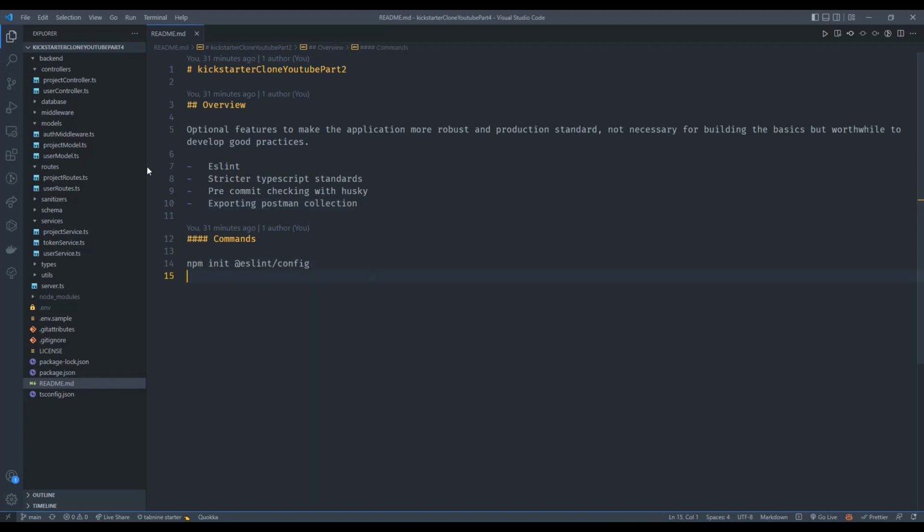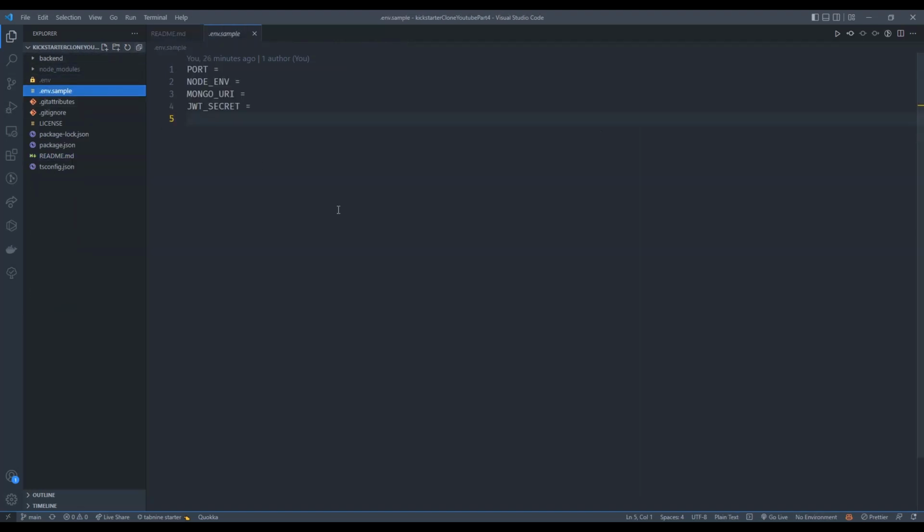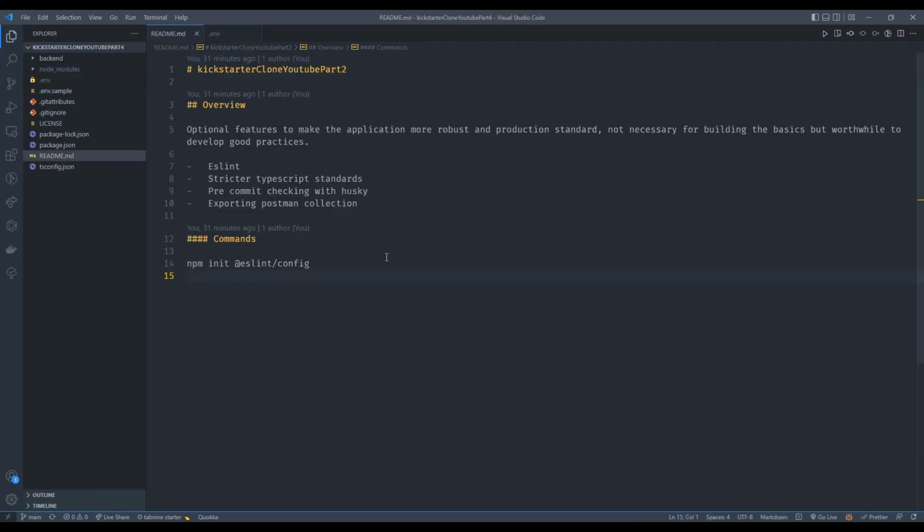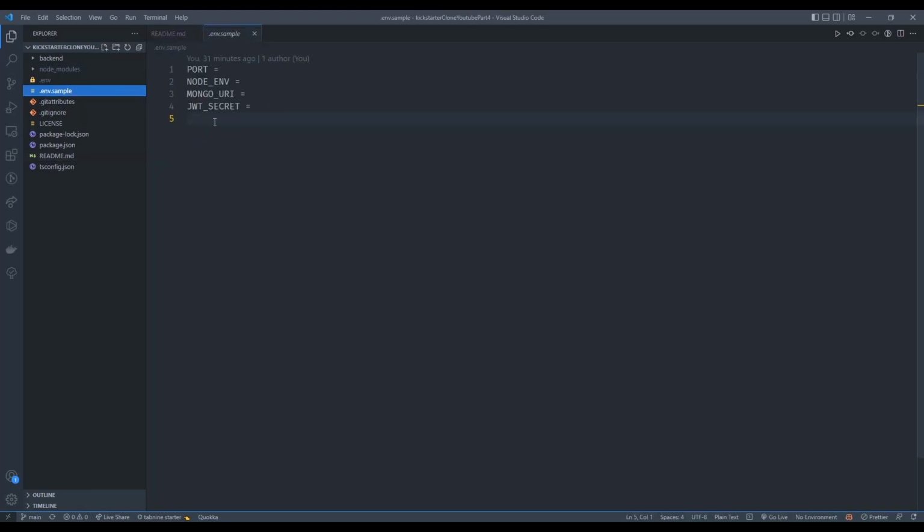So I've also done one extra thing and created an env sample file. And this env sample file is literally pretty much a clone of this env file, and it's just there to help you, again, onboard a new teammate and just say, these are all the variables you need to know, defined in one location.